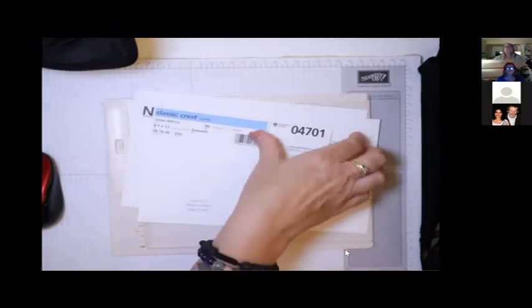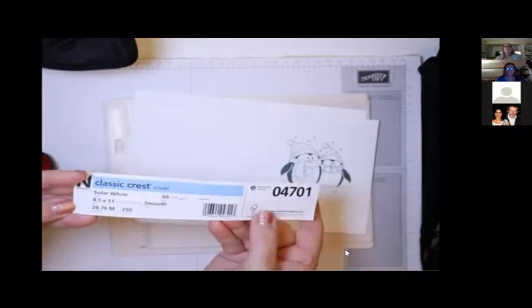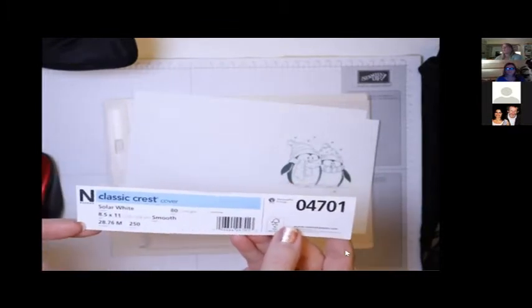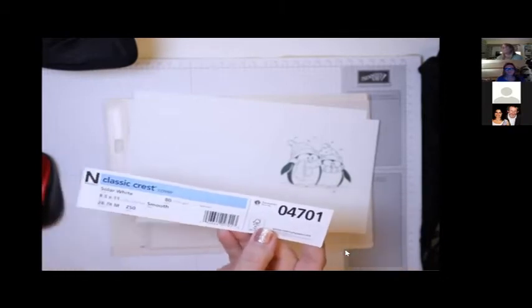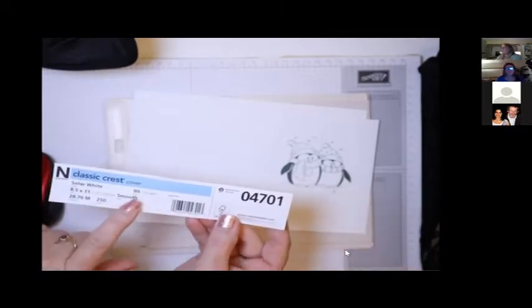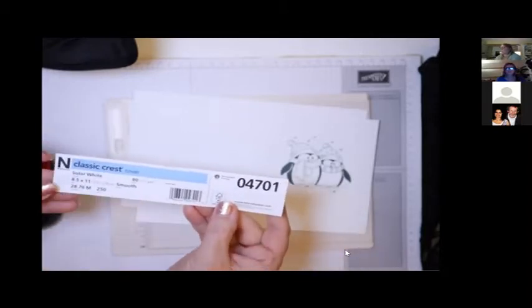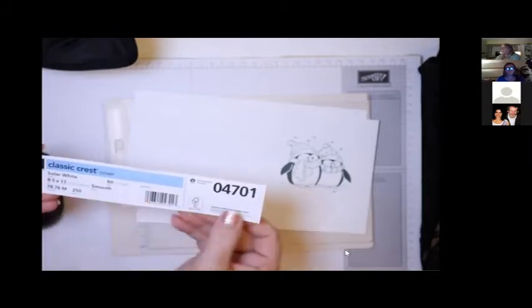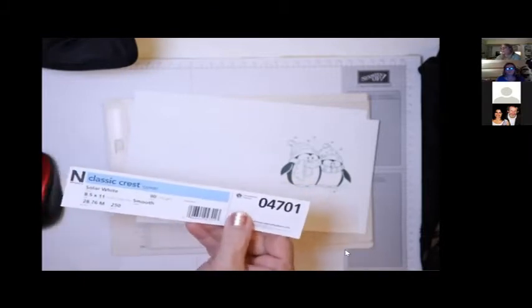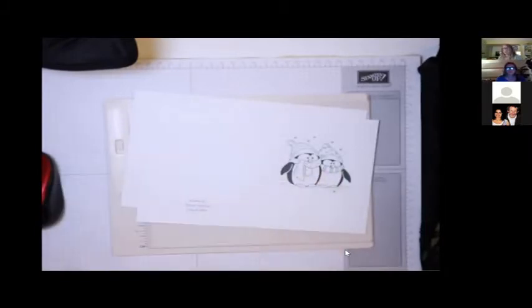that sort of thing. So the first thing I want to mention is the paper that I'm using, the cardstock, is Classic Crest Cover Solar White by Neenah Classic Crest, and it's 80 pounds. So just so you can see what I'm working with. And it's smooth, which I like, and it works pretty well for many of the projects that I like to do. So that's my go-to paper that I typically am using. So anytime you see me using cardstock, that's what you're seeing.